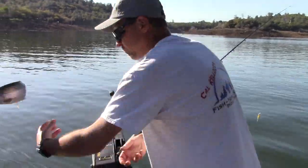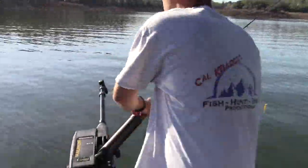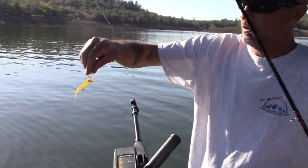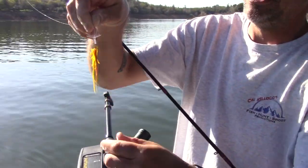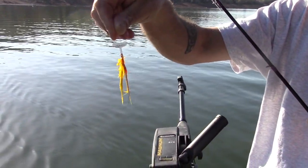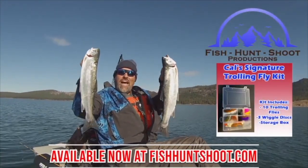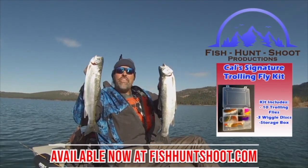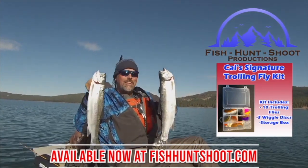Let him go — there he goes, there he goes. Show us that fly. It's really pretty — it's a little torn up, but that yellow fly with just a little hair of orange in there is just getting it done. So that's awesome. All right, let's get it back out there. Look at those big beautiful rainbows — that's what trolling flies can do. You think trolling flies don't work? Think again. You need to grab a set of my trolling flies, get out on the water, and get ready to go big.